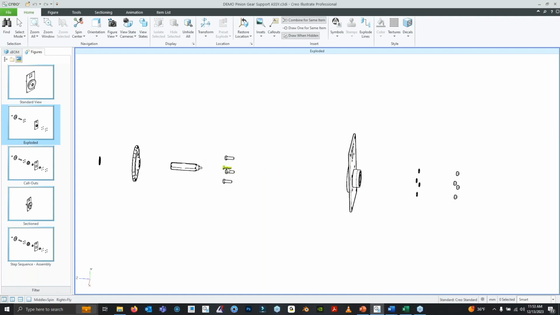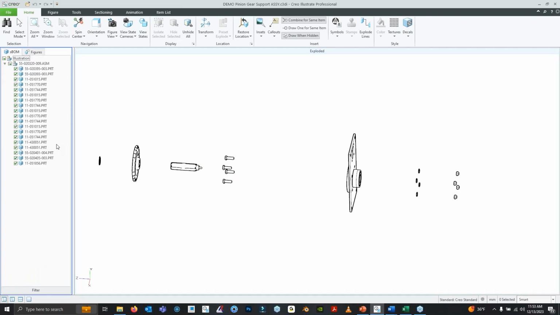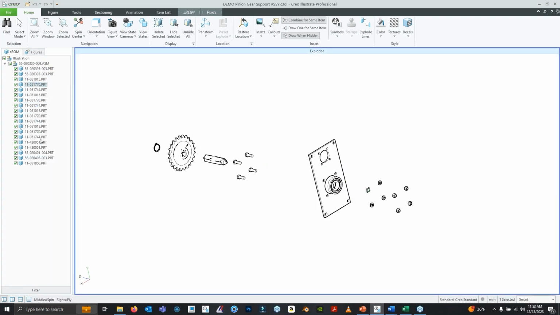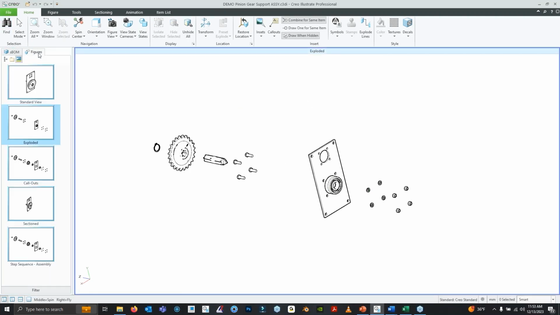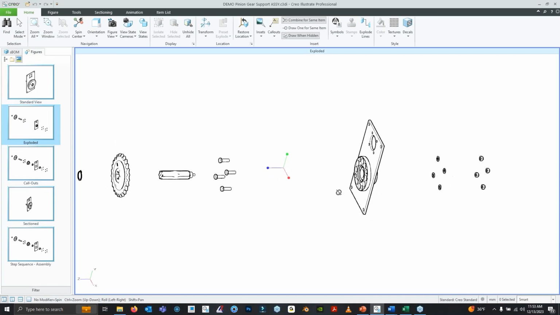I select these parts, which by the way are in this SBOM. It has your assembly and essentially what you would see in your model tree with just the parts. As I'm selecting through here, you can see these parts highlighting, but I like to select in the graphics area to be able to move parts in and out.